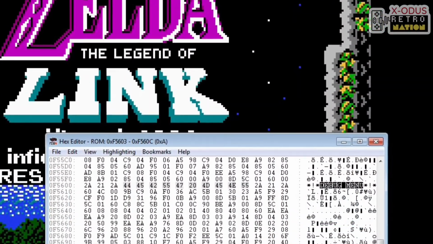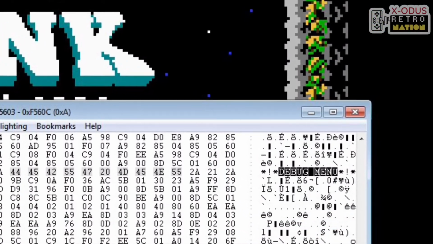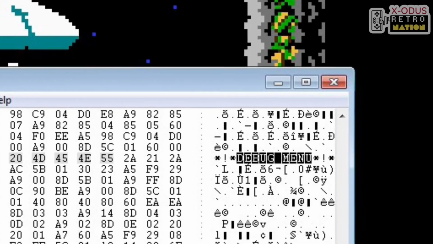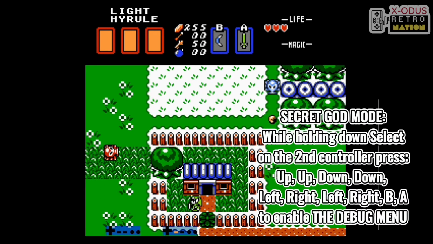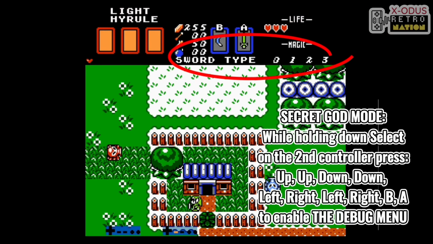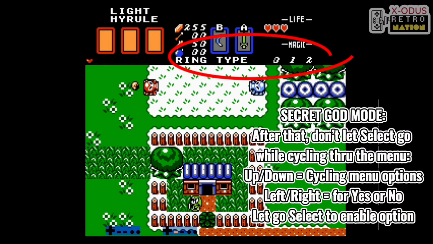And no one's found it. I mean, if someone was fluent in 6502 and they really wanted to dig through it and they were checking out the controller inputs, you'd see it in there somewhere. But yeah, there's a god mode in there where you can pretty much do a lot of crazy stuff. Unlock a lot of stuff, find a lot of stuff.